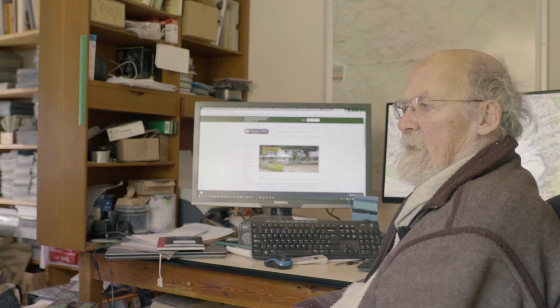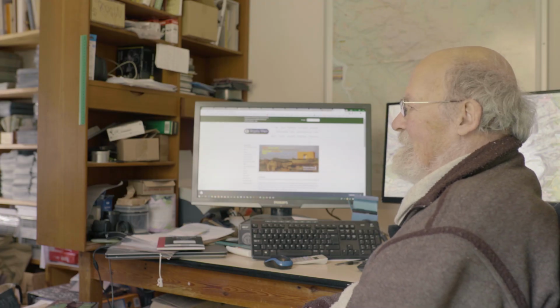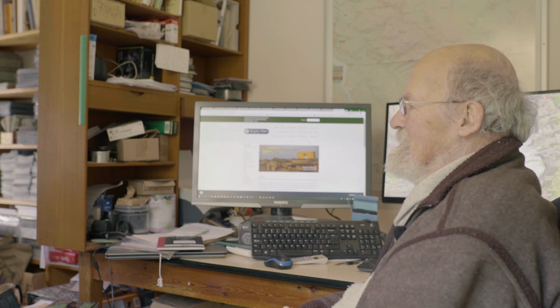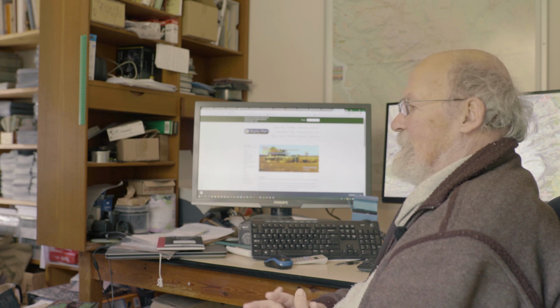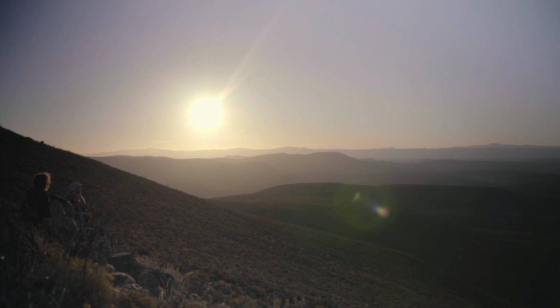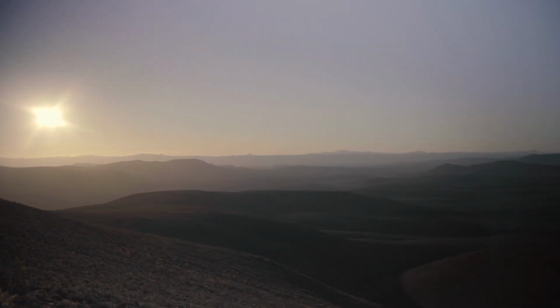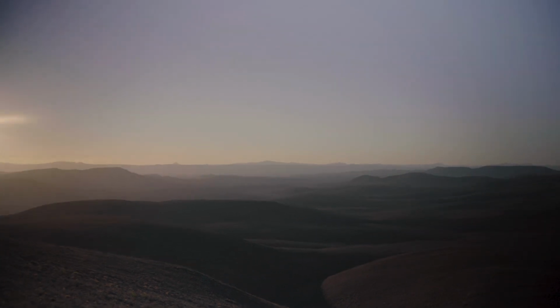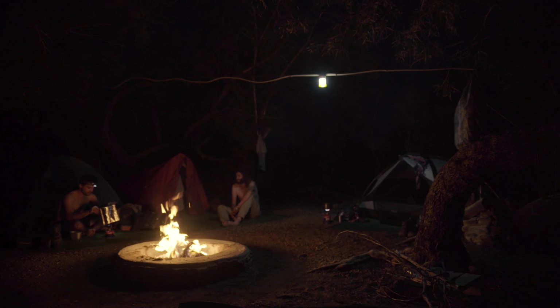So who's going to continue the legacy? Nobody. I have no interested family members, and so I have one revision I'm busy doing of the Garden Route, and that's my swan song. I'm finished. I would say a map is like a photograph of the landscape at a moment in time. And by the time it comes back from the printer, something has changed. We'll reprint it forever. It'll carry on forever.